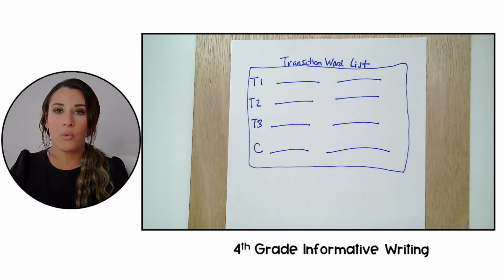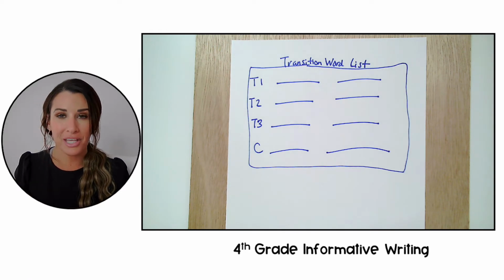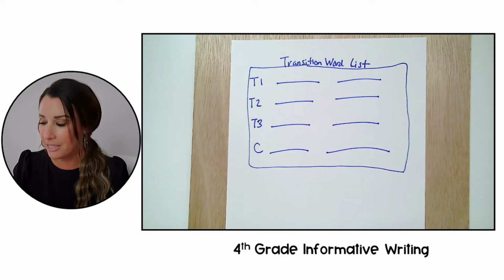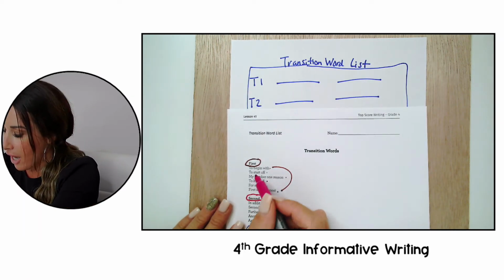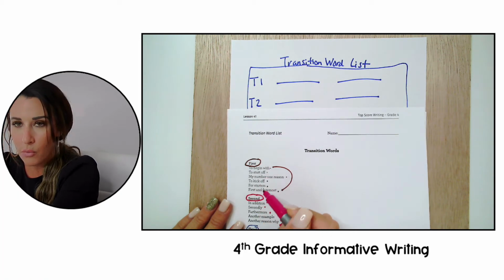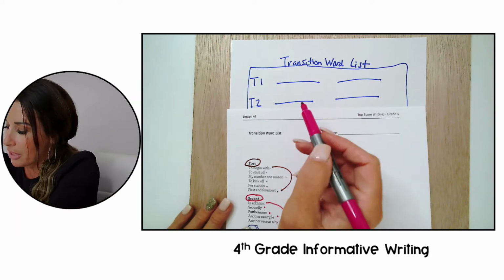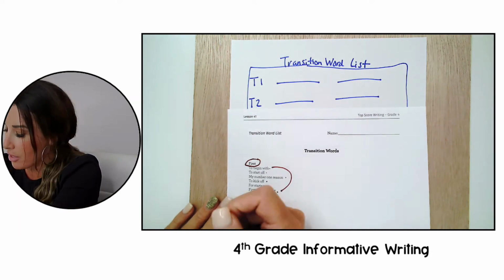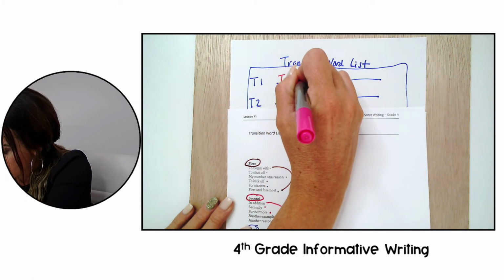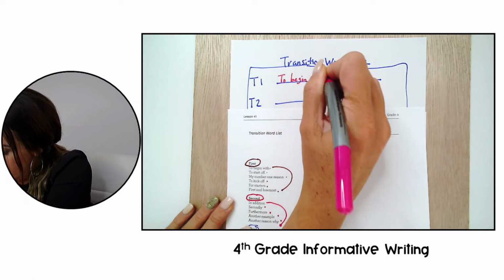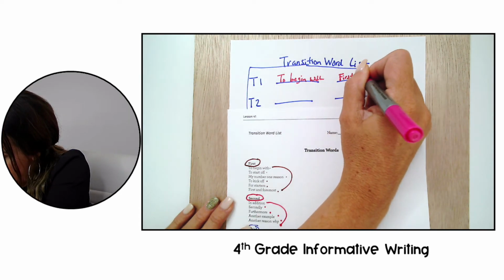Now, for today, I'm going to create my transition word list. Now, you're picking transition words that you like using. So this is going to be your list. So I'm going to look off the transition word list that I have, and I'm going to pick 2 ways that I want to say first instead of using the word first, that I'm going to use when I get to my T1 paragraph from now on. So instead of using first, I think I'm going to use to begin with. I like that one. And I also like first and foremost, so I'm going to choose that one as my second option.